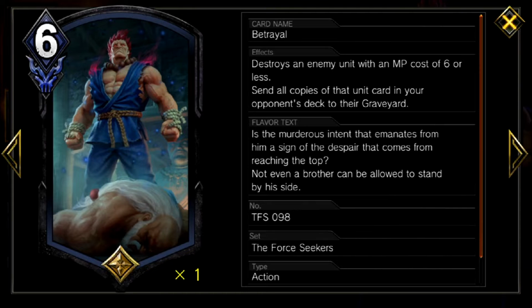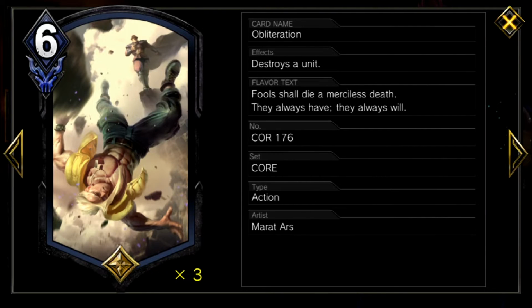Betrayal is a card I was really hyped about since it was announced. 6 MP to destroy an enemy unit that costs 6 MP or less. Then any other copy of that card in your opponent's deck is also sent to the graveyard. It's a great removal tool that can eliminate big problems like Iris, Ibuki, and Chill Penguin. Obliterate is here to cover big threats. It's 6 MP to destroy any unit.